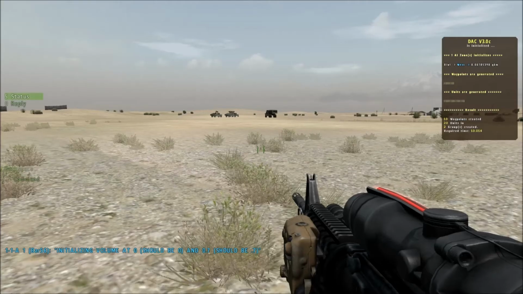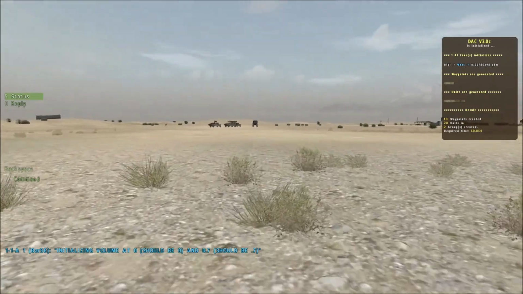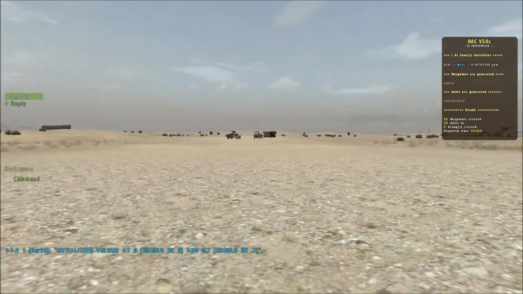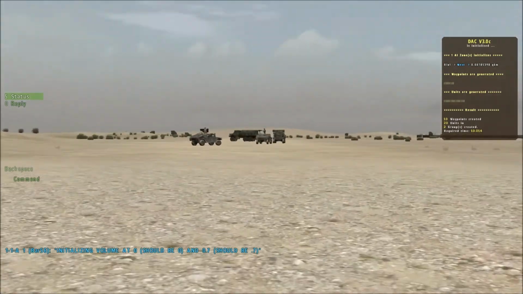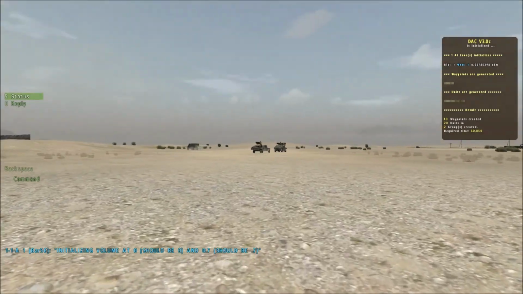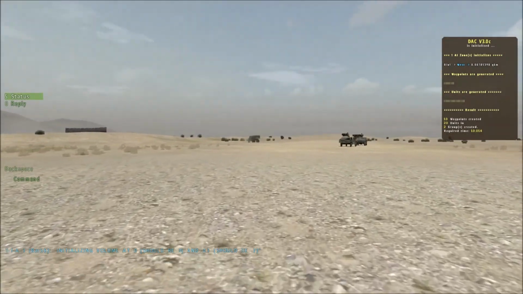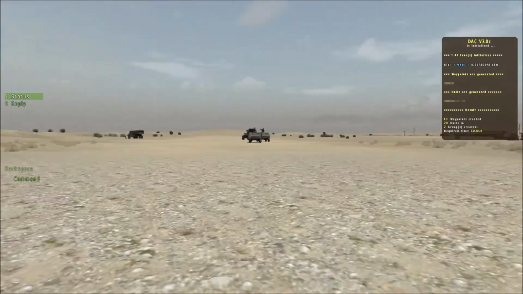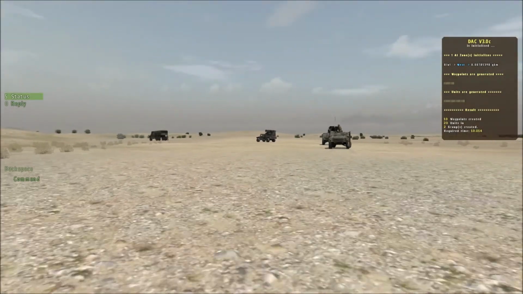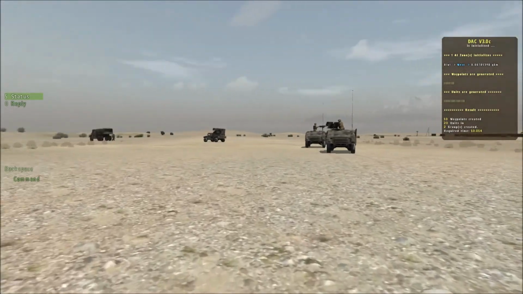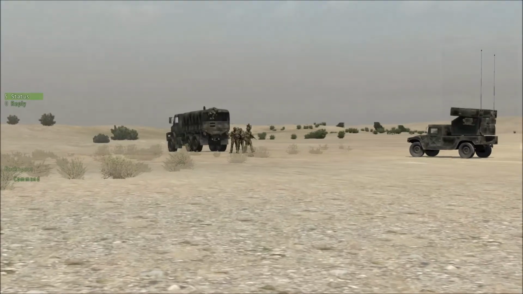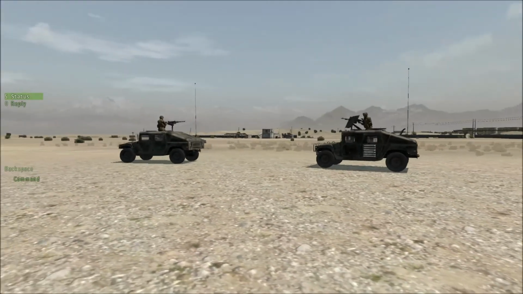Hold on, I'll be right back. Alright, I'm back. Now, you may notice, I'll stop moving. You can see that there are 2 separate groups. One group is Humvees, right? And I said 4 units per group, right? So why did we get 3 Humvees and 1 transport truck with a bunch of transport?